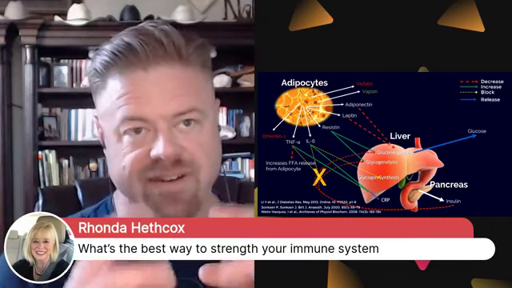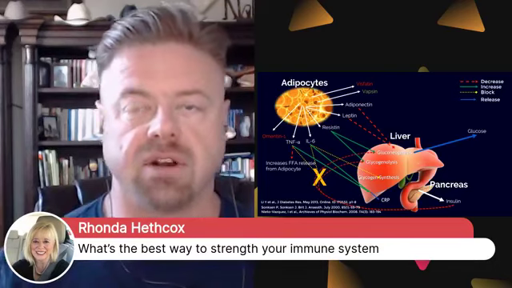Let's see, what's the best way to strengthen your immune system? Amazingly, this is. What's important to understand is that your immune system is balanced by CRP. And if you're actually shrinking the fat cells and your tumor necrosis factor alpha and interleukin-6 are balancing, your immune system actually gets better. And that's how this helps.